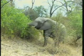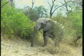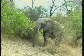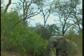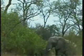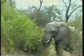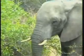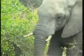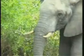He's using his tusk there. It's a technique that can take some elephants up to 20-odd years to perfect, using those tusks to great effect. They can strip bark, eventually dig out. I've even seen the elephant go down on his knees, poke that tusk into the wet soil and dig out an onion-like bulb plant from probably 10-15 centimeters underground. So it means the elephant can sniff it down there and then literally stick the tusk in there and pop it out.